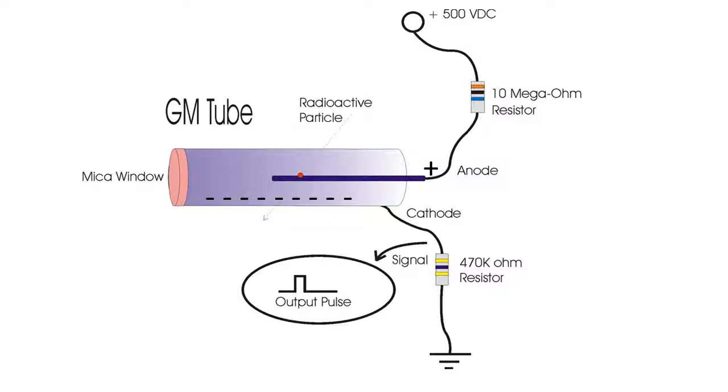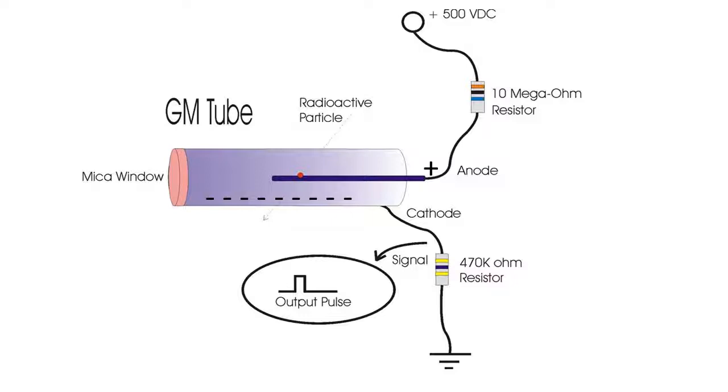The casing is negatively charged, and it's got some sort of helium or argon or neon or some inert gas inside. When a radioactive particle goes through the tube, and in class we'll take a source and fire it through that mica window, so the radioactive particles will be firing through the mica window and into that cylinder. And what happens is they leave a trail of ionized particles, bashing the electrons off of those atoms.